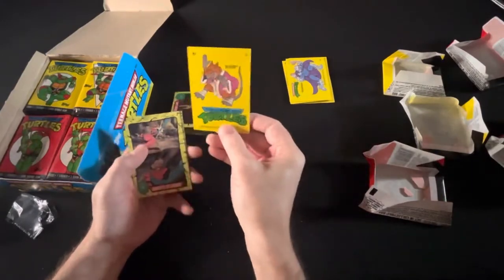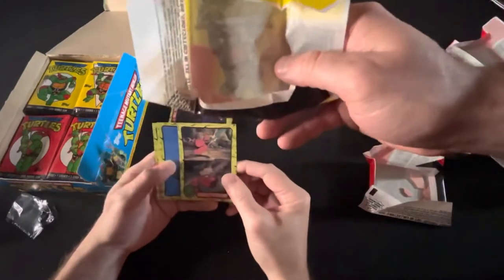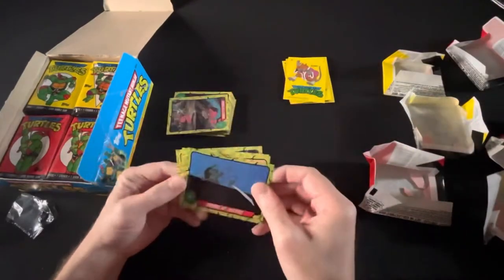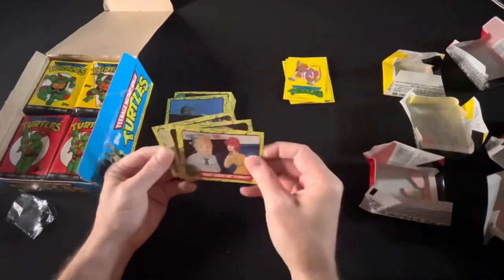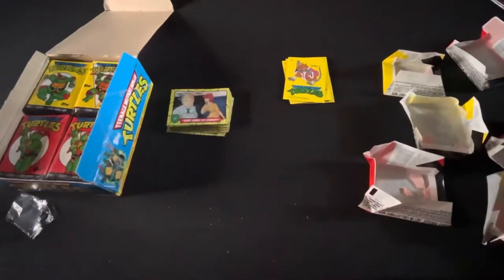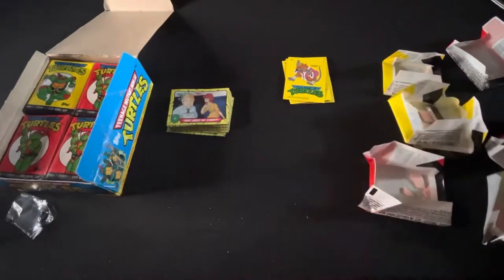That's exactly what it is — this picture right here, this is the actual back telling you what it is. And then boom — Splinter! This was the best looking gum of them all so far, broken up in half. We have actually only gotten a few individual turtles — we've only gotten that one Michelangelo by himself so far. I mean, this is so cool, so vintage. First ever Ninja Turtle set — this is amazing.